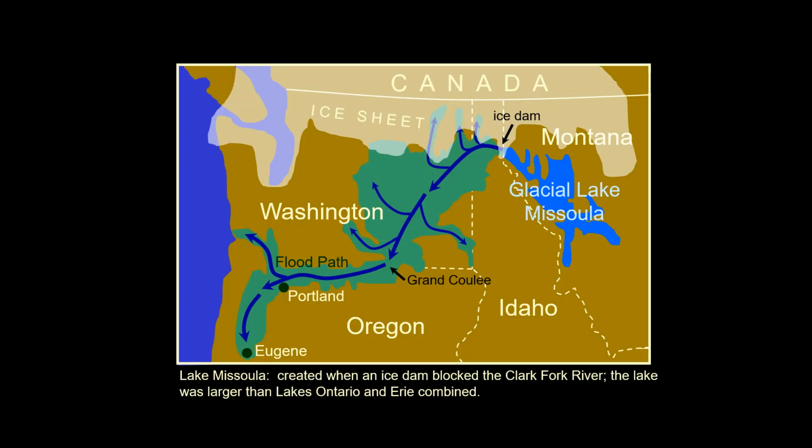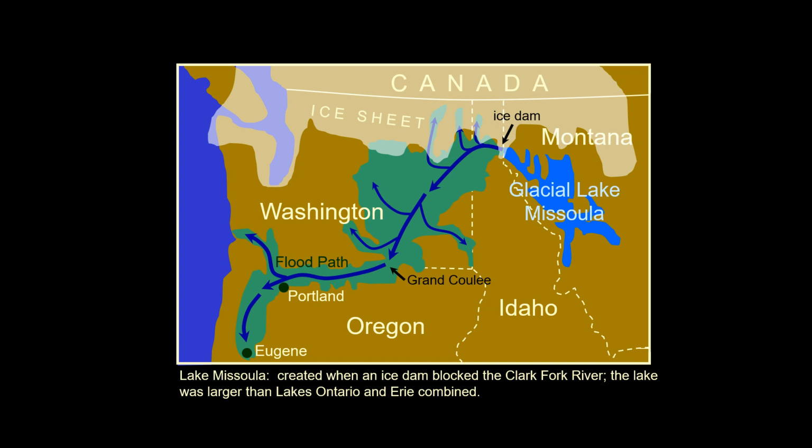And Glacial Lake Missoula, to show you where it was, it covered a portion of western Montana. So here's where Montana is today. And Glacial Lake Missoula was created by an ice dam, literally a place where the ice sheet and ice blocked a valley, and water built up behind that blockage and just filled this area of what's today western Montana, making this massive lake.